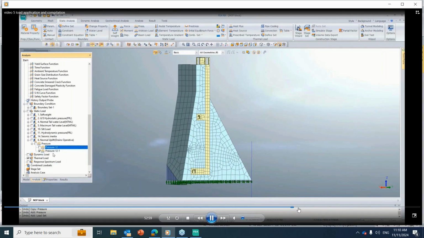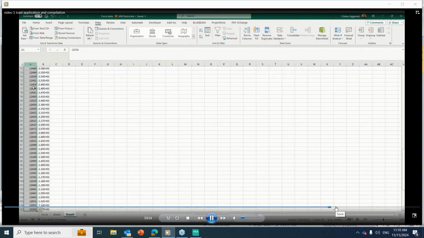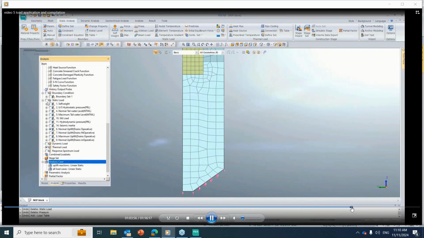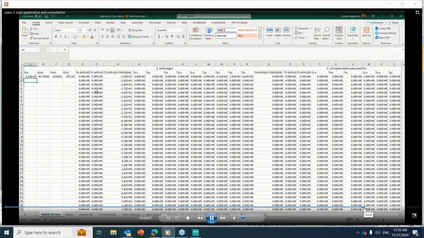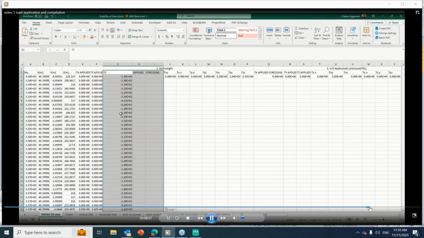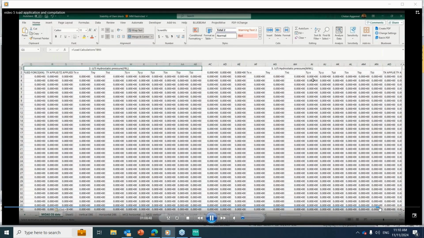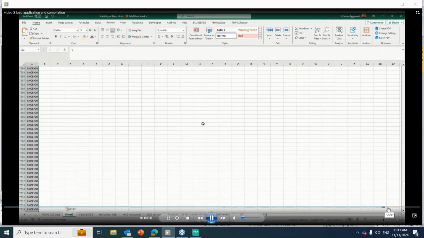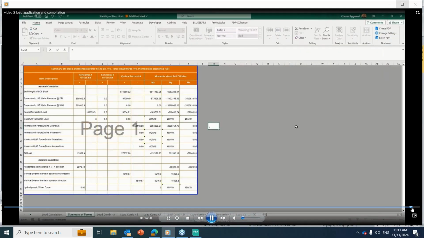Then I got the reactions from Midas. I compiled those reactions, and from the standard sheet of Midas for importing nodal loads, I imported those uplift loads here. Then I compiled all the loads applicable for the construction stage, that is self-weight only, and for normal operating condition, that is hydrostatic pressure corresponding to the full reservoir level and normal tailwater level, and silt load. Those forces only I compiled. I just want to check whether my dam is safe for construction condition as well as the normal operating condition first. Then I'll jump to the other conditions, flood condition and seismic conditions. So this is what we did in the last webinar.